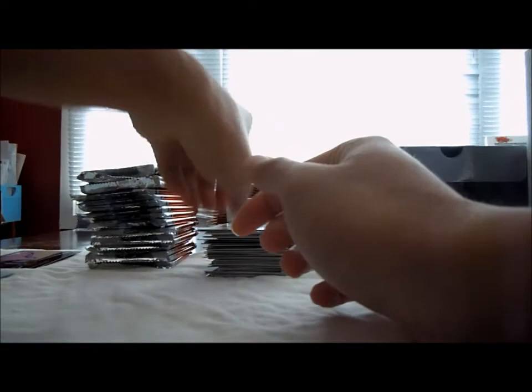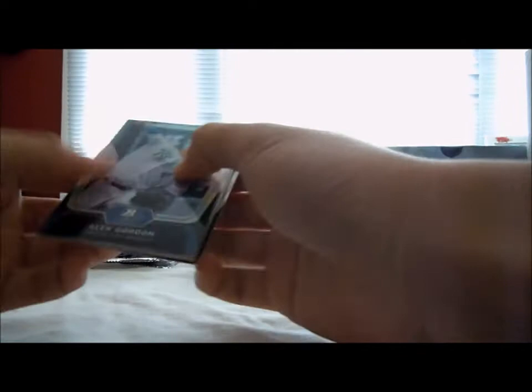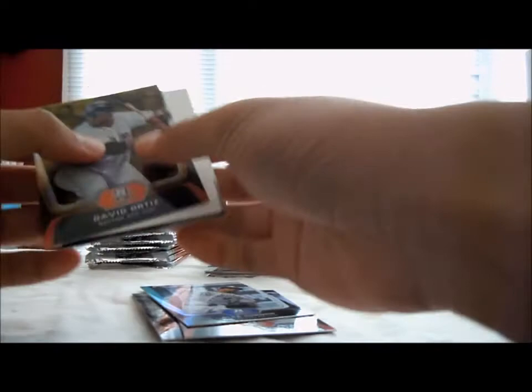Base, base. Decoy, Freese on the back. Cole Hamels on the back. Gordon, Uke. Tyler Matzek for the Rockies. Another one of them base cards. And we got a yellow, or gold, of David Ortiz. Red Sox. And decoy.